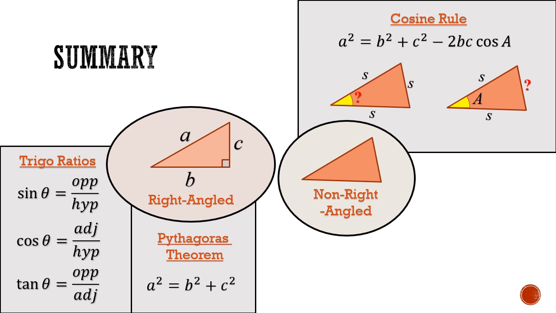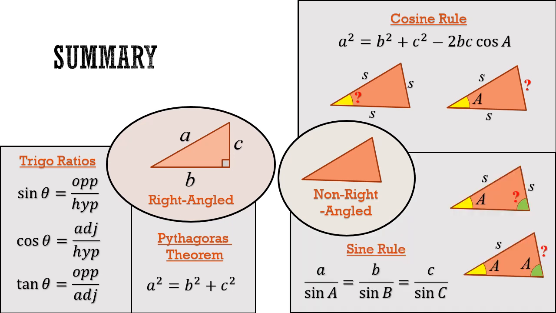When we are dealing with non-right angled triangles, we will apply the cosine rule in two situations: when we have three given sides and we want to find an unknown angle, or if we have two sides and the included angle and we want to find the length of the opposite side. The sine rule, on the other hand, is applied when we have a pair—the pair is when we know an angle and the length of the opposite side. That is when we apply the sine rule.